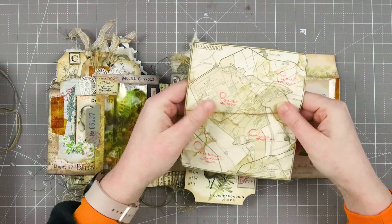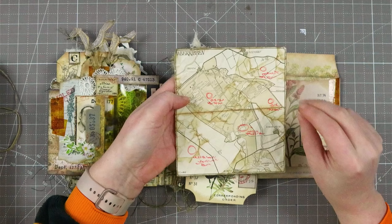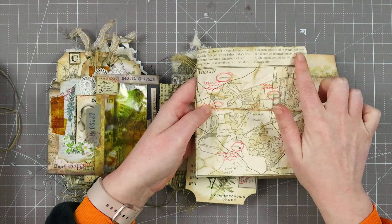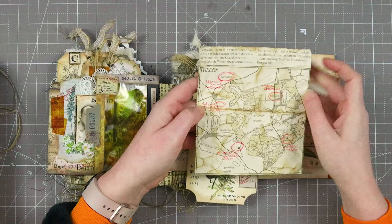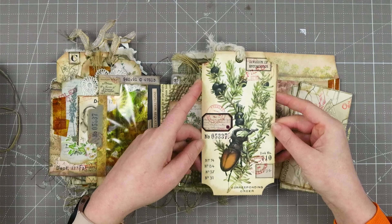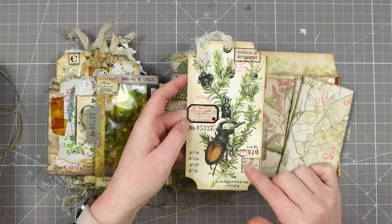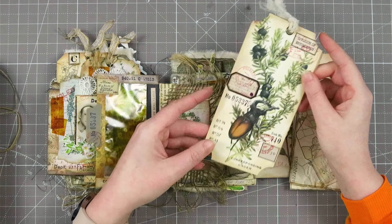You can open up the envelope and see the beautiful image on the other side too. Inside the envelope I put in a piece of map, grunged it up, and circled things with some faux writing, pretending she had been there to discover plants or herbs. I also did that on this side — this is just from a regular book, I tore out this image with some text, and she circled some places where she wanted to go for herbs or did find something. This is also a tag created from a book page — on the back I added the same paper as the other tags with some stamping and grunging.